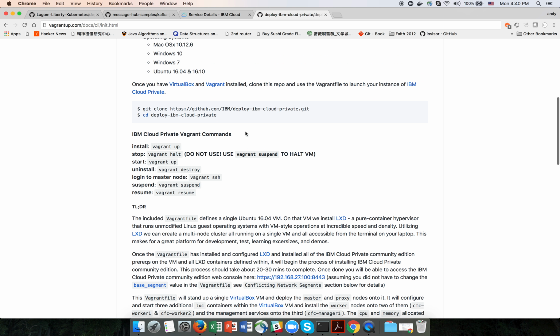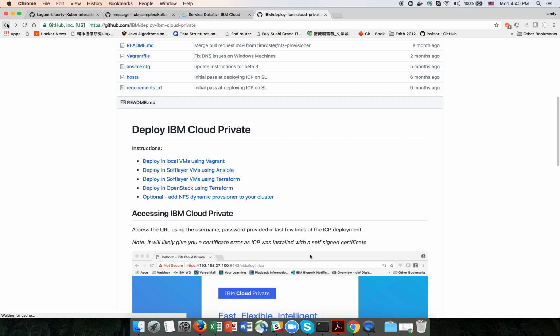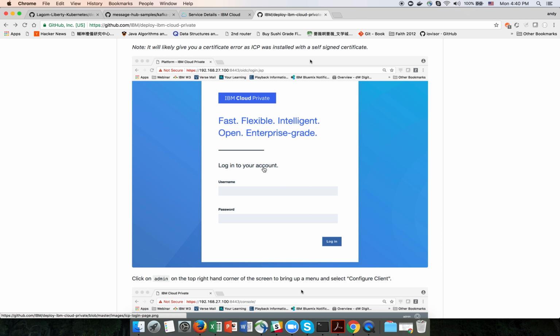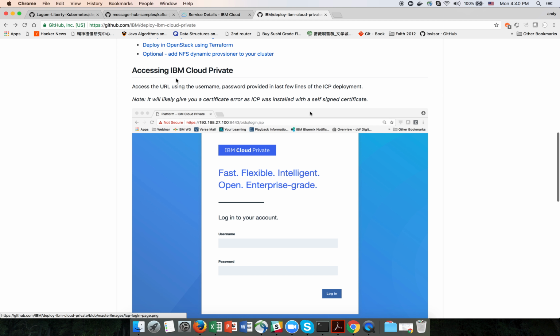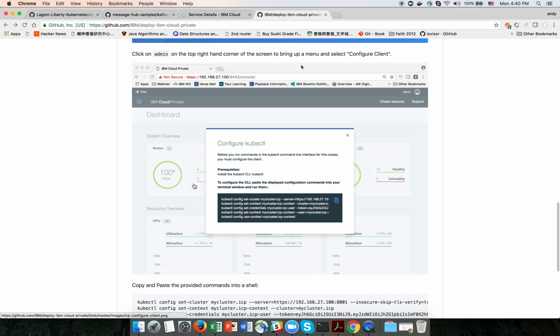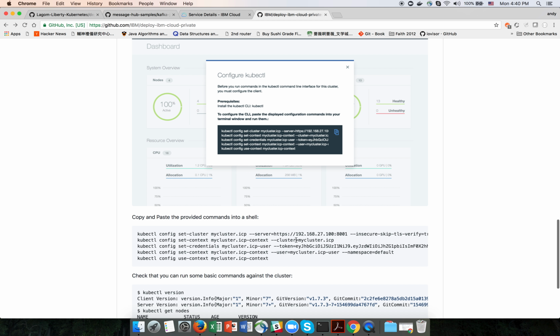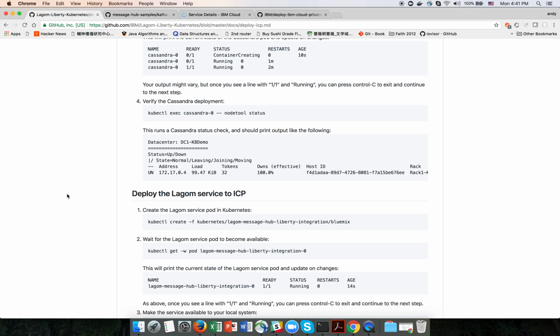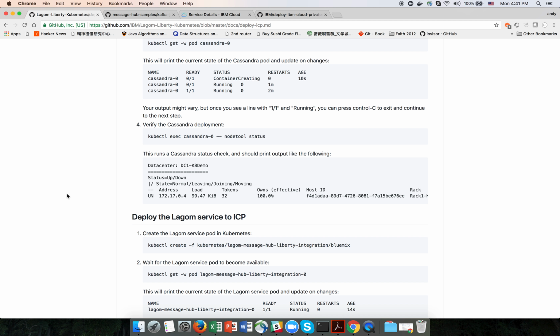After you're done with this, what you need to do is log in to your GUI, follow the steps here, and create your cluster. Then make sure that the cluster name is not mycluster.icp, but what is referred to in our document. Basically, deploying to ICP and public cloud Kubernetes will be the same, except that you have to create your ICP environment first.